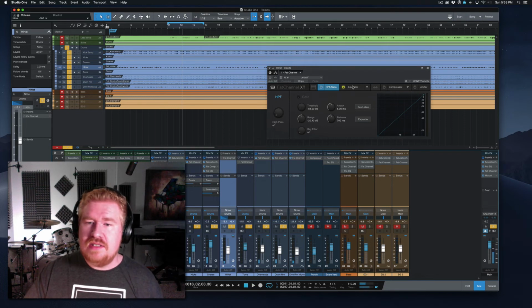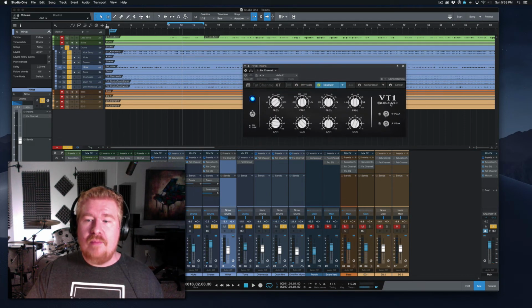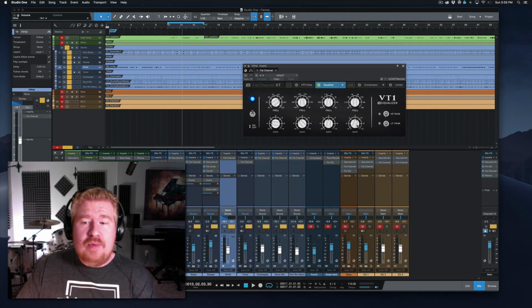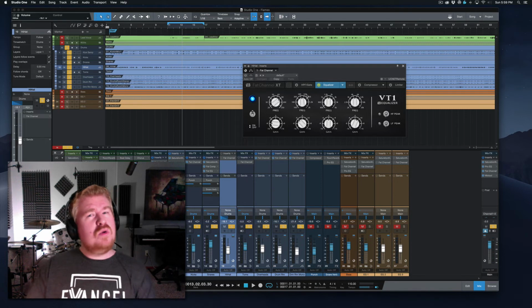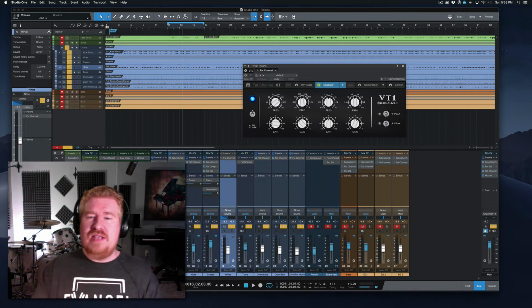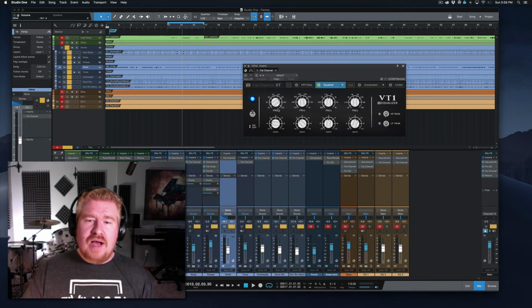All right, so let's look and see what we've got going on here. I'm reaching for the VT1 EQ this time. We've got a little bit of a high-end boost, a pretty big low-mid boost. I felt like this is kind of where those chunky frequencies were in the hi-hat, and I really just wanted to take those out. Next, we've got 80 hertz, and I'm cutting a shelf of 80 hertz.